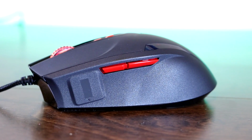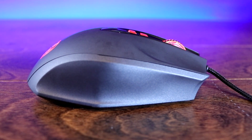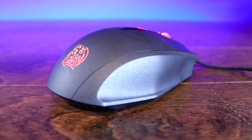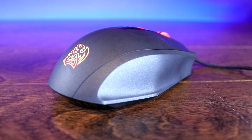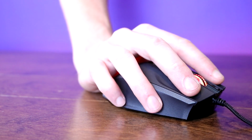The thumb side had a nice shape to it that makes it feel natural, but the right side of the mouse didn't feel near as good on my 4th and 5th fingers. It feels like there either needs to be less of a lip on the edge or more. It could just feel that way because I have pretty long fingers. Either way, it wasn't a deal-breaking issue, but it's something that you should be mindful of.